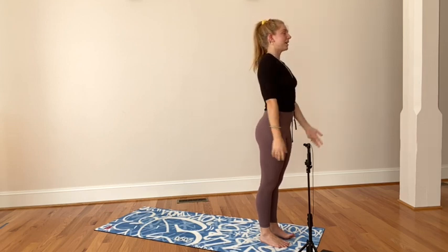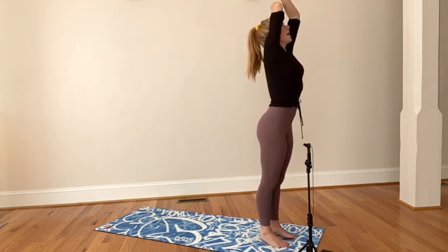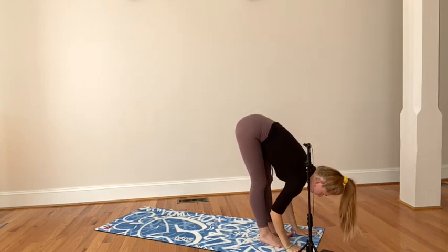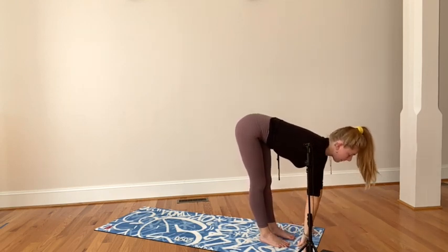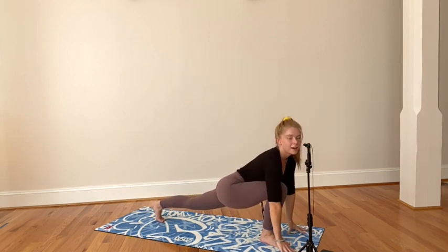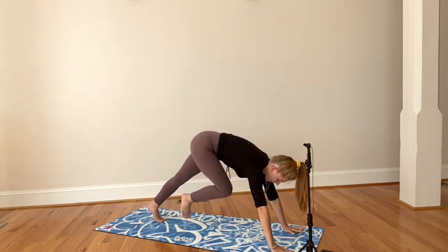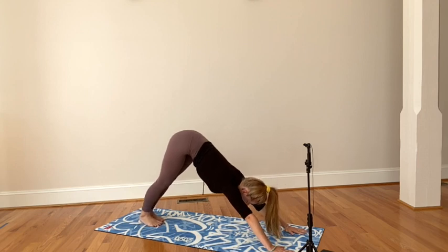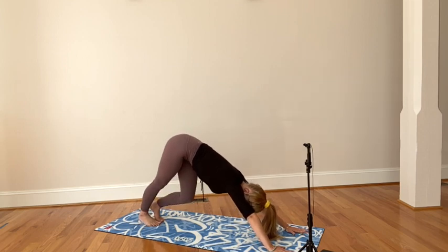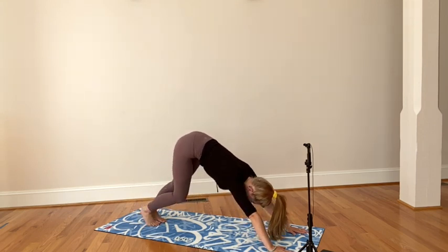Inhale, rise. Exhale, really hinge at your hips, forward fold. Inhale, halfway, look forward. Exhale, set the left foot back, look forward as you inhale. Exhale, step it all the way to downward facing dog. Take a moment to just shake it out side to side.